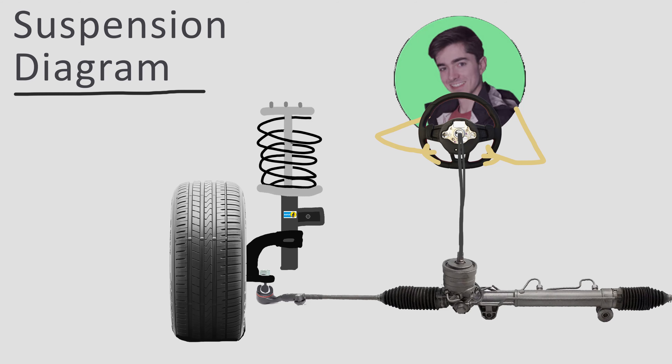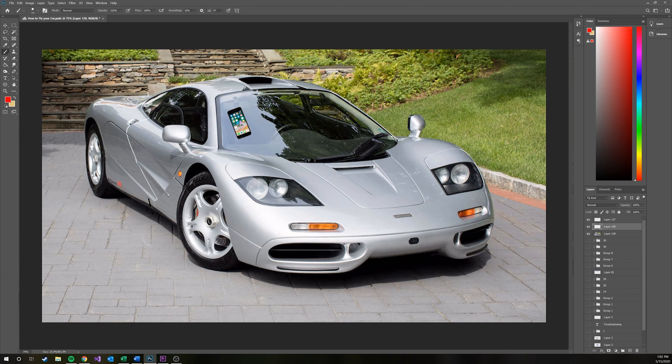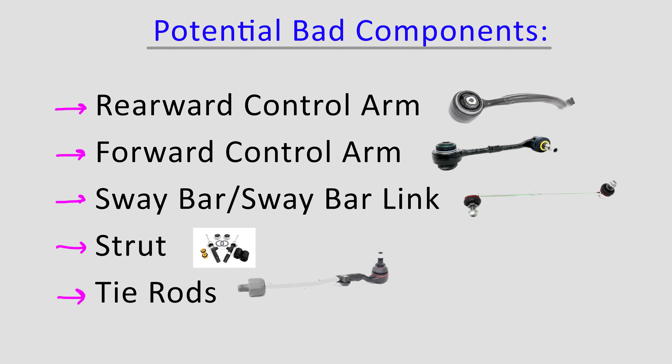Next up is research, and by that I mean Google. I always like to start my searches more specific and then work to less specific, so I'll start with things like E90 suspension knocking sounds. If that doesn't find it, I'll move to just BMW knocking sounds, and if that doesn't find it, just suspension knocking sounds in general. What I found, after ignoring all the 'this has been posted before' responses, was essentially a lot of good advice about jacking the car up and then banging, pulling, and prying on everything in sight, in the hopes that you find something loose like a ball joint, a sway bar end link, or a wheel bearing. None of that worked. But I'm 90% logically sure it's one of these components, because they're the only ones that move enough to cause this much of a ruckus.